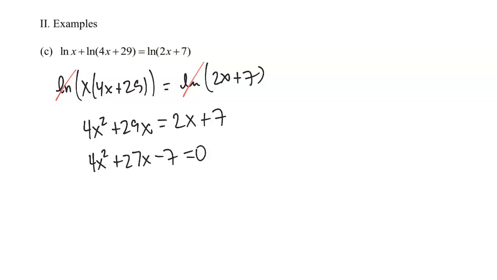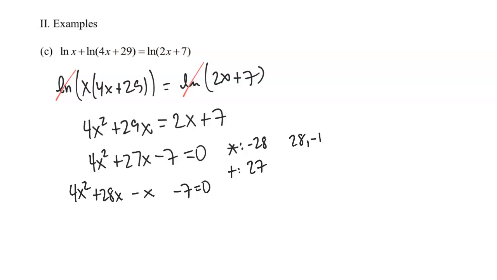I believe this is going to factor because I would need factors of negative 28, again remembering multiplying those ends to get that whenever that is not a 1, and then it would need to add to positive 27. And so that's going to be positive 28 and negative 1. And so I'm going to come over here and write down my ends, and in the middle have two factors, one with a 28x and the other with a minus 1x.